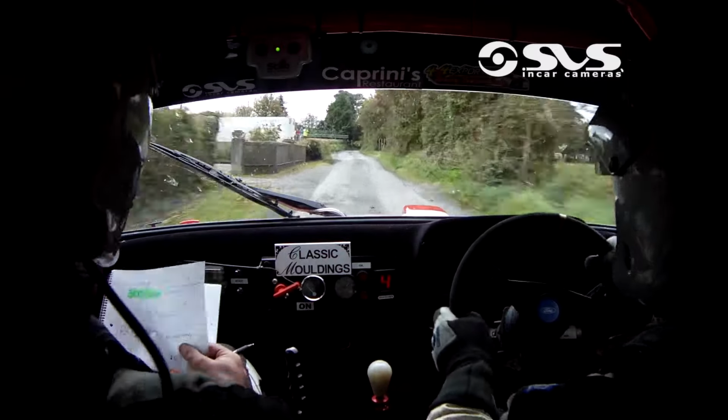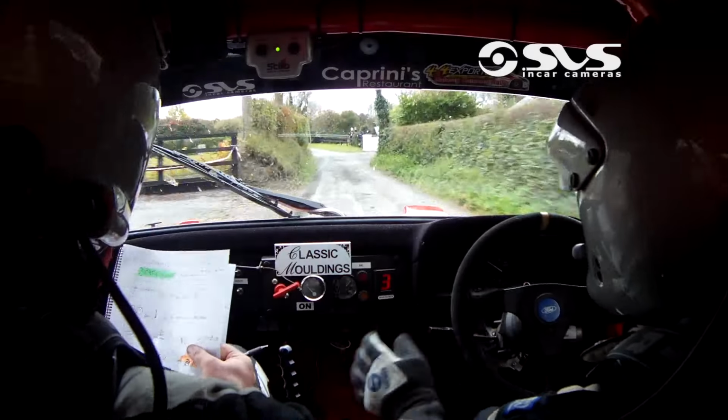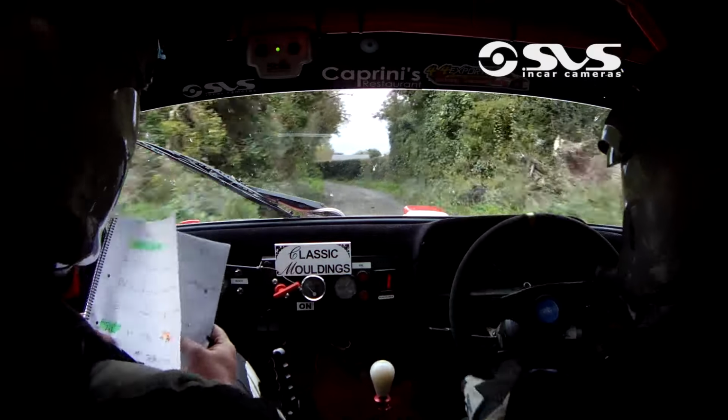Caution, three right, narrow, slippy down here, and a two left. Two left now past the fence, 80. 80, five right, slippy if wet. 80 out, five right. And we're a fast four left here now.